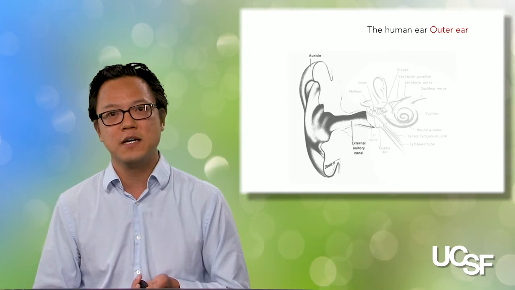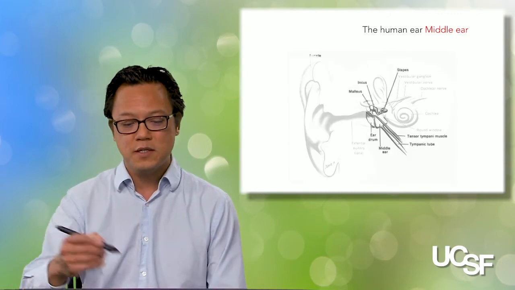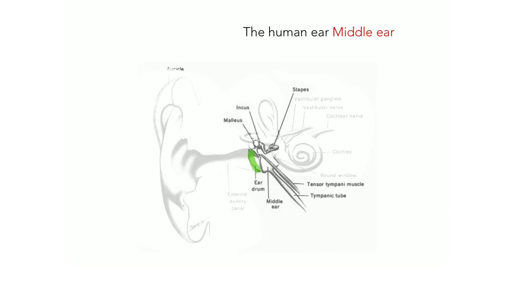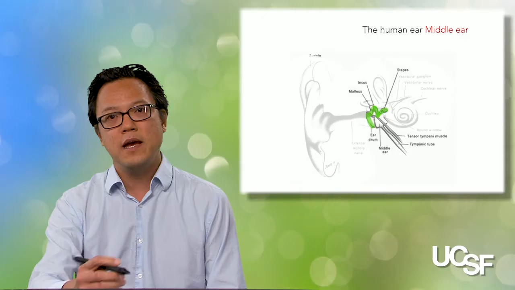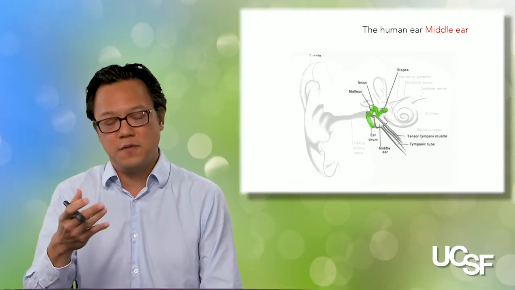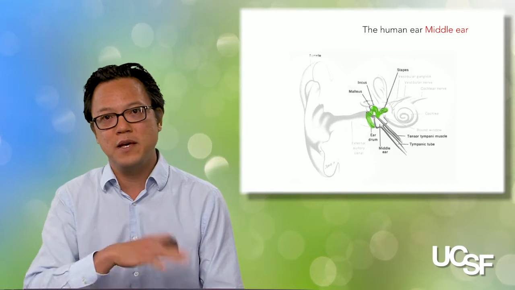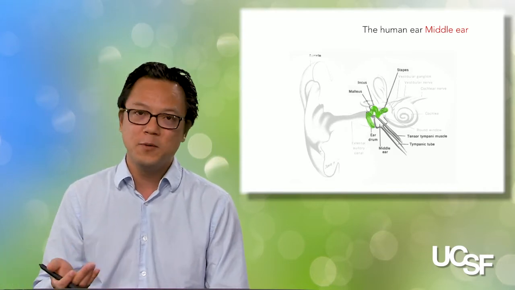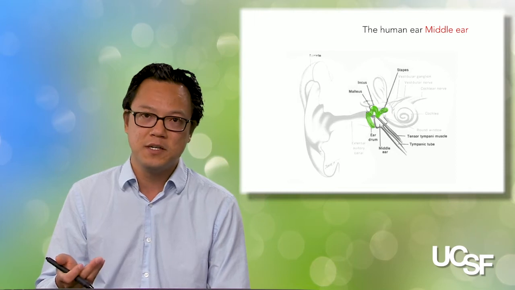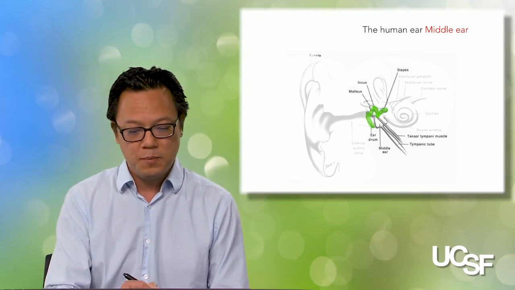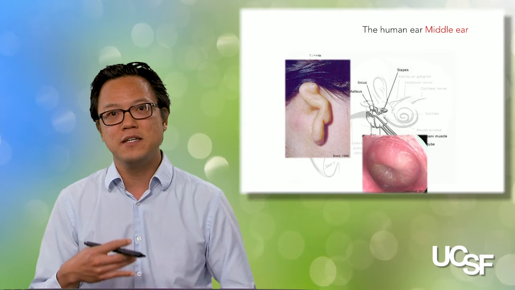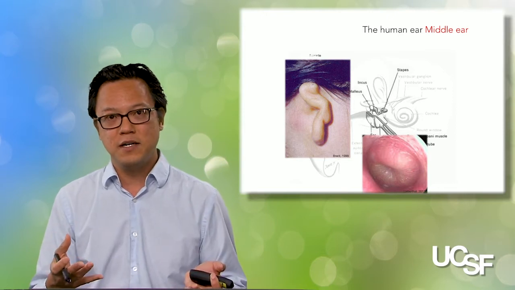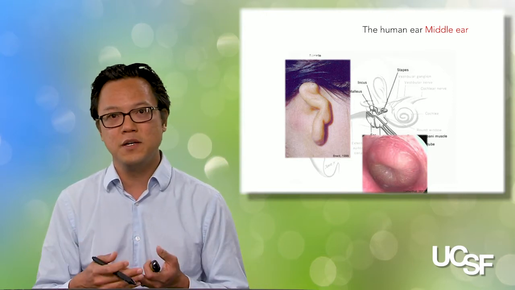The middle ear consists of the tympanic membrane, or the eardrum, together with three tiny bones of hearing, the malleus, the incus, and the stapes. And the job of the middle ear is also to conduct the sound from the outside to the inside. It does contribute a little bit of frequency filtering, some impedance matching. Most of the pathology that we actually see in otolaryngology relates to the outer and the middle ear.